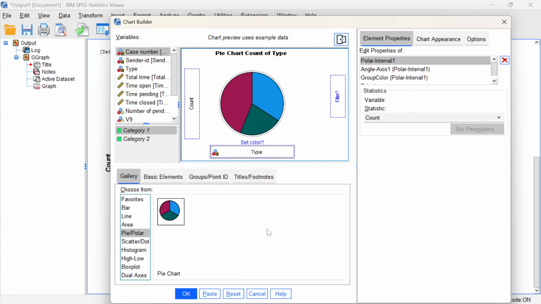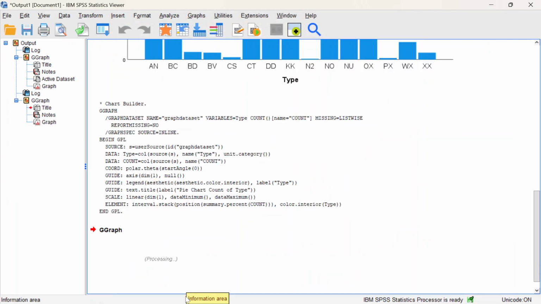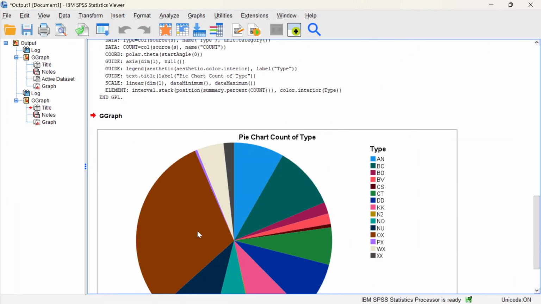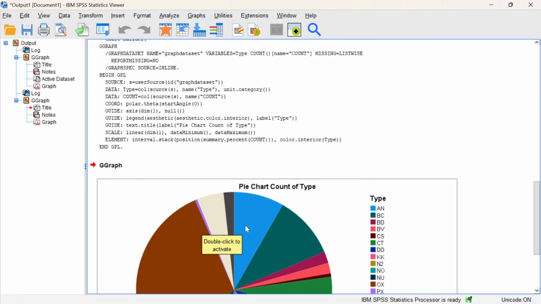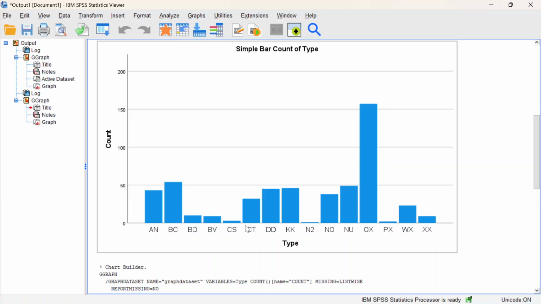Everything remains the same, and just with the click of OK, you can see the second chart is a pie. You can see here OX has the maximum area, whereas, as we have seen, PX and all others have the minimum area.